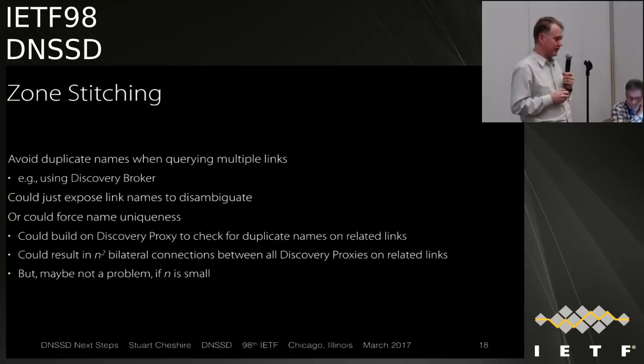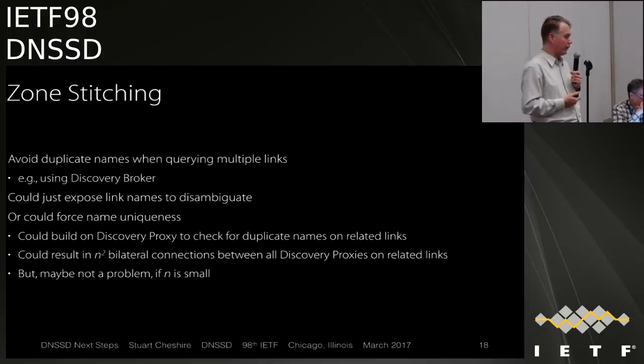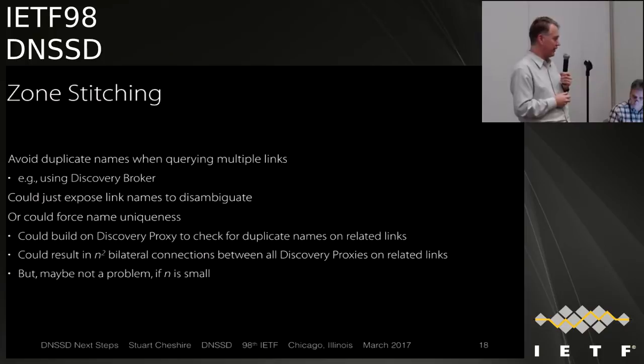Many people have pointed out that when you have multiple links in the house, having things with the same name appear in multiple places is confusing. And I agree. This is just one slide to kick off a discussion of how we might do that. I proposed on the mailing list the idea of bilateral arrangements: if you've got two links where you don't want overlapping names, you have a discovery proxy on each link, and you configure them. And when I say you, either the administrator does, or in the HomeNet case, it's auto-configured out of the box. The two proxies talk to each other, and every time a new service says, I want to use the following name, they query their counterpart at the other end and check with them and say, something wants to use this name, is that okay?